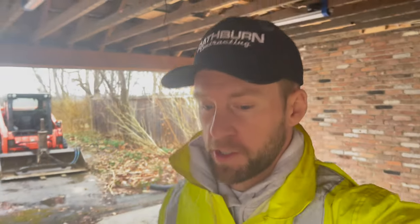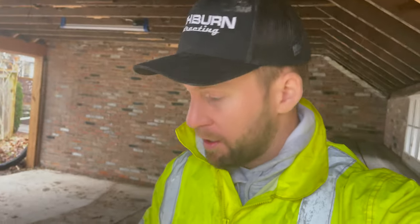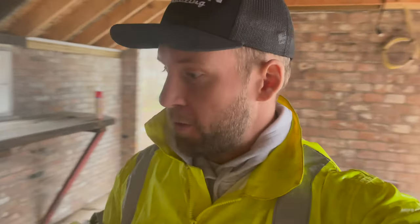The concrete is in pretty rough shape — looks like somebody patched it. They're totally remodeling this house, so we're going to start with the garage since it's raining today. We have to be really careful because of the brick. I'll likely poke a hole in the center so I can pull pieces away from the wall — you don't want to be prying, because if one of these walls starts to go, the whole thing could come right down. These garages are always a little tough; you've got to be very careful and delicate.